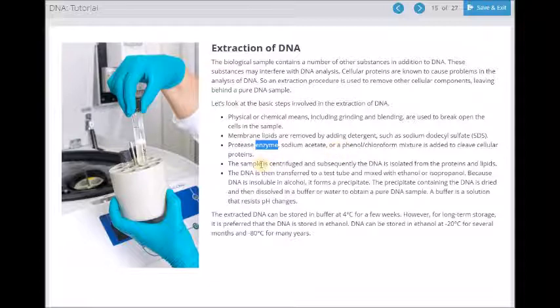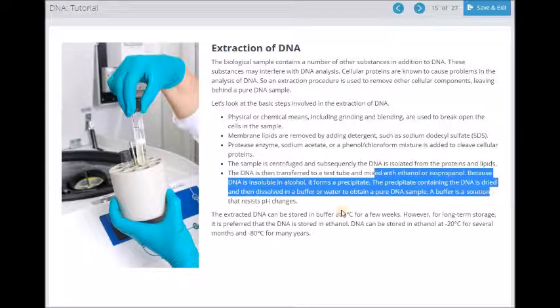Then we put it into a centrifuge, and it separates out in a test tube. A lot of the heavy stuff goes to the bottom, the lighter stuff goes to the top, but somewhere there's a layer of DNA in it. Then we stick a needle down in there to just that layer we want, and we pull out what is hopefully a huge sample of DNA. That's what's happening here. Then we transfer it, let it dry, and put it into a buffer solution, and we can store it or we can test it.